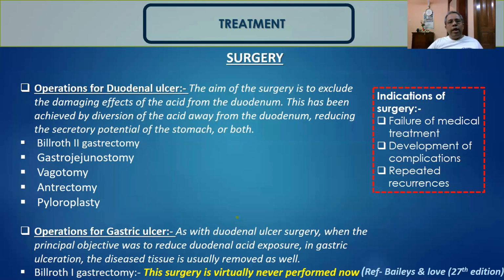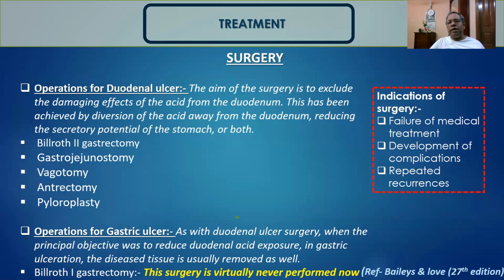So, in terms of the most successful surgical treatment for peptic ulcer disease, duodenal ulcer disease, the main achievement is if you do the Billroth 2 gastrectomy, that means the antrum is divided and removed, then an anastomosis is made along with a vagotomy. So there is less chance of recurrence of the ulcer. But the morbidity is too high. For that reason, we don't practice it.